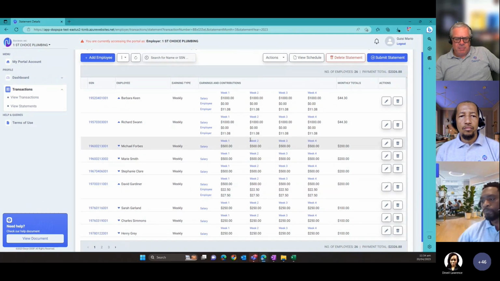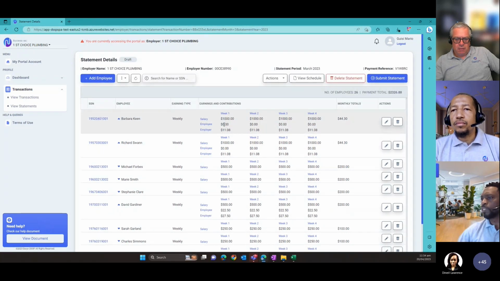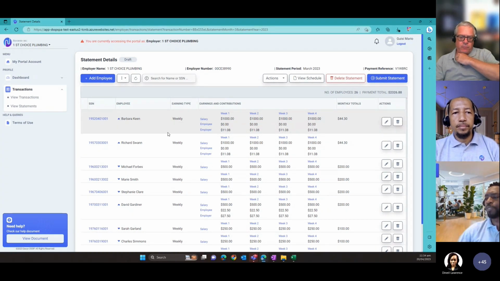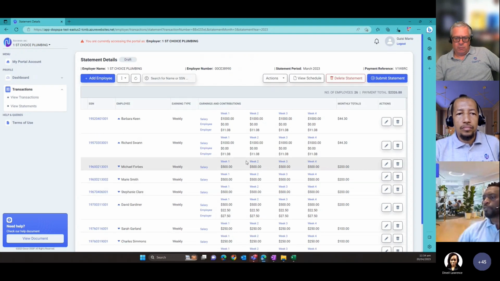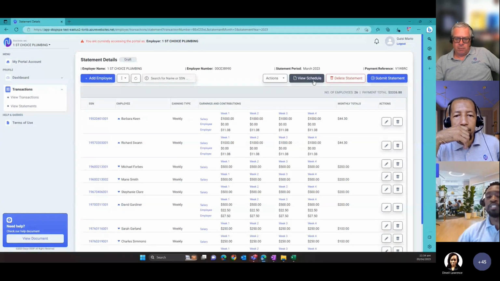Sorry. Justin, it seems like there's an error, right? Like I'm noticing that there's no employee dollar values there. That's because Barbara might be a pensioner. Yeah, Barbara's a pensioner. Great. So that's just a brief explanation about the schedules and how the system takes all of that work from the employers and ensures that we have accurate information going into the system.